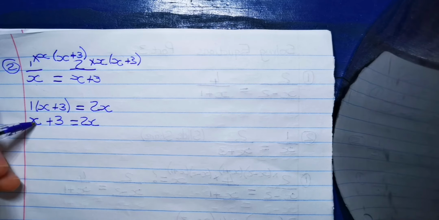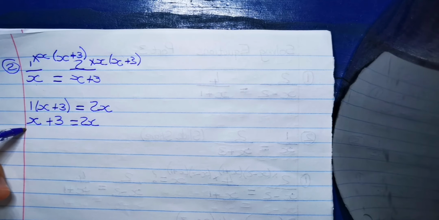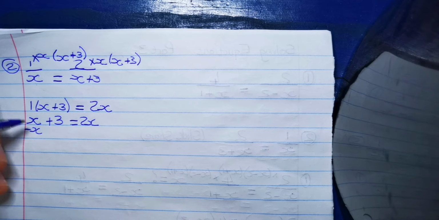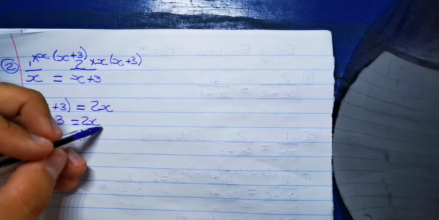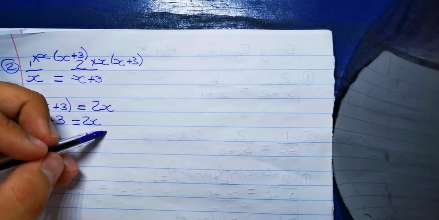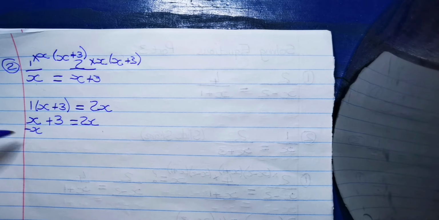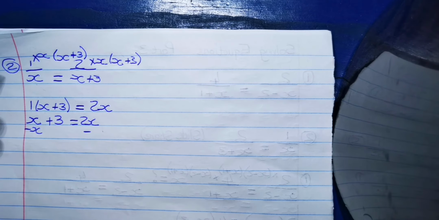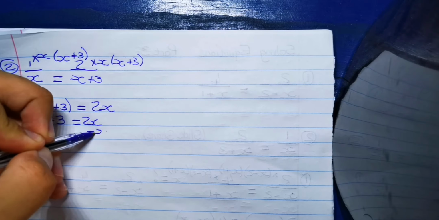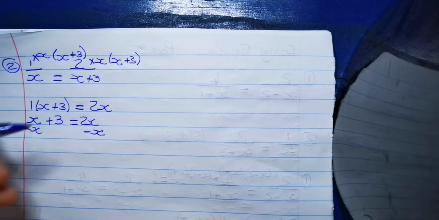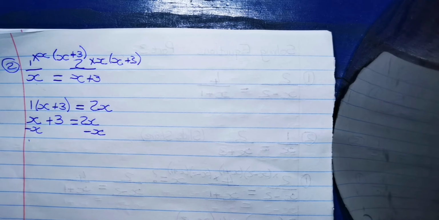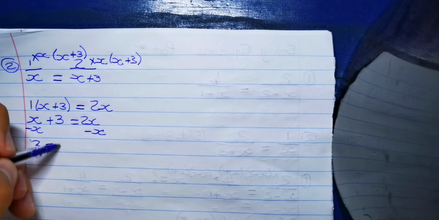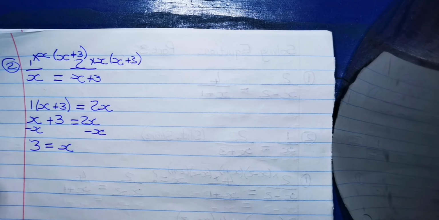Now, because I want to avoid minuses, I'll rather subtract x on this side than subtract 2x. I'll rather subtract 1x on the left and 1x on the right, than subtract 2x on the right and 2x on the left. So I'm going to subtract the x on the left. Now because I did it on the left, I also have to do it on the right. So I subtract x on the right hand side too. So x minus x is just 0, and I'm left with 3 is equal to, now 2x minus x is just x, so I'm left with x equals 3.